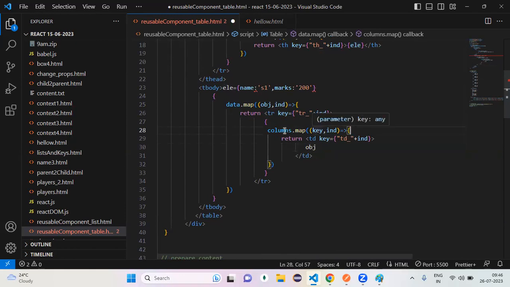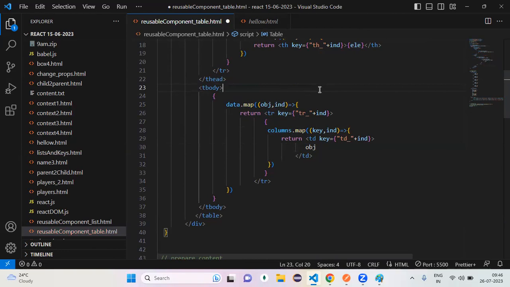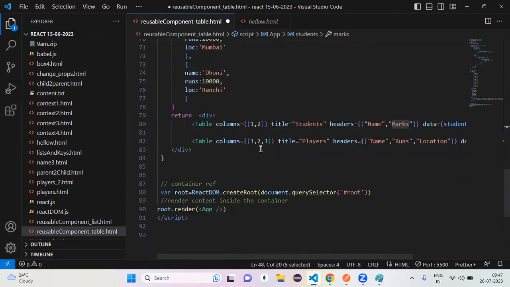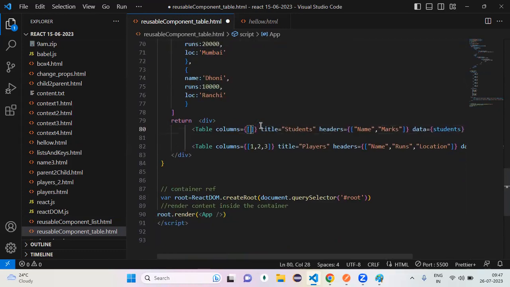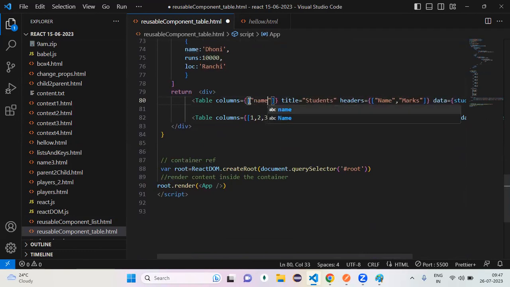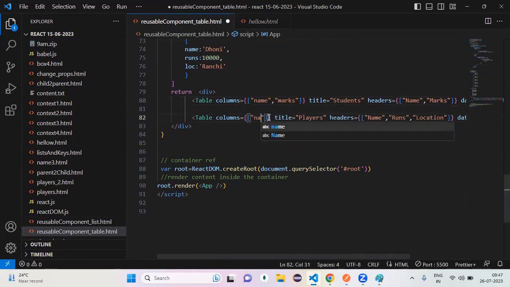But here, see, the columns you passed are 1, 2, 3. Instead of passing 1, 2, 3 like that, can I pass proper keys now? You know that data format and everything. If you know the data, then you know the keys also, right? Instead of 1, 2, which keys do you want me to pass? Name. Next one is what? Location. Instead of passing 1, 2, 3, can I pass proper keys? Name and location.